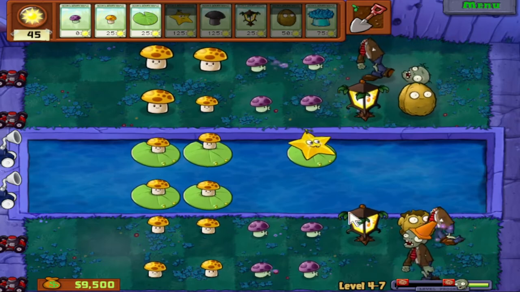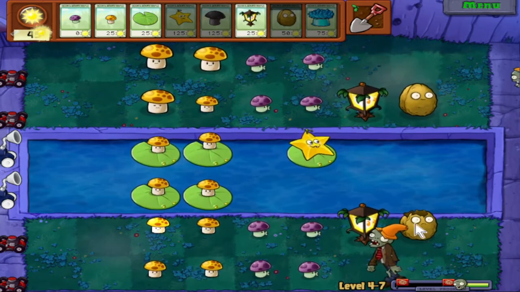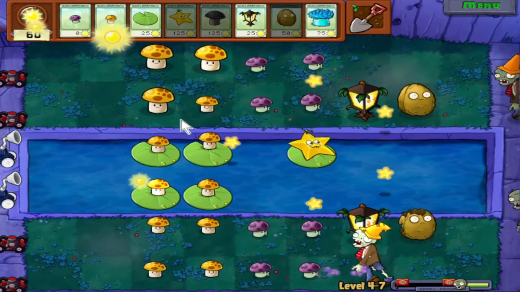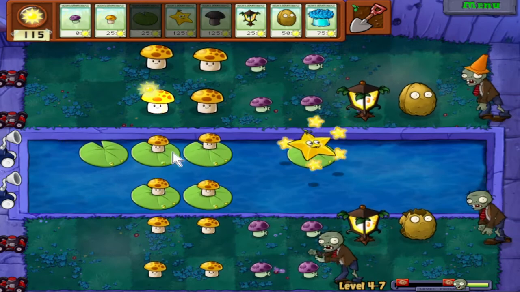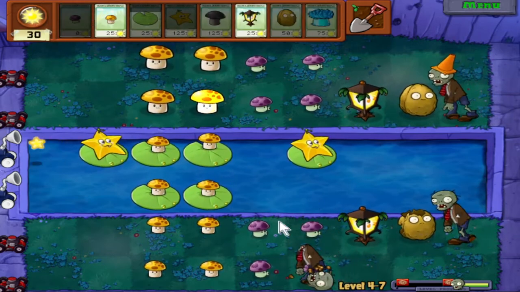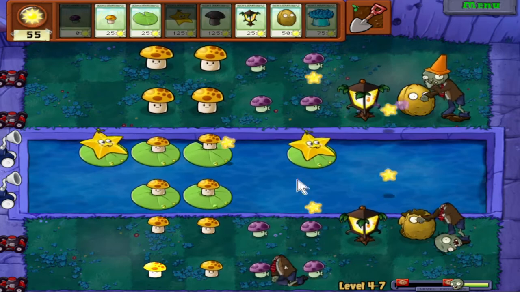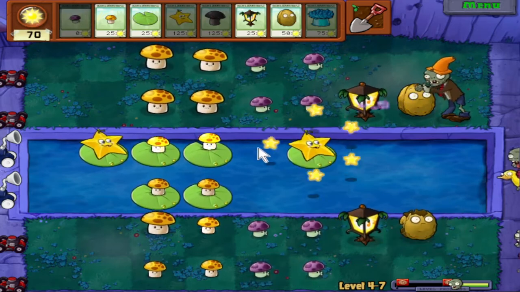So here's star fruit. I guess he's not really doing anything because it needs to be in exactly the right place. Oh man, that walnut's already almost dead. Good lord. There we go. So star fruit was shooting straight down to hit him. Oh, that's beautiful. So that starfruit right there can attack the zombies that are eating this.